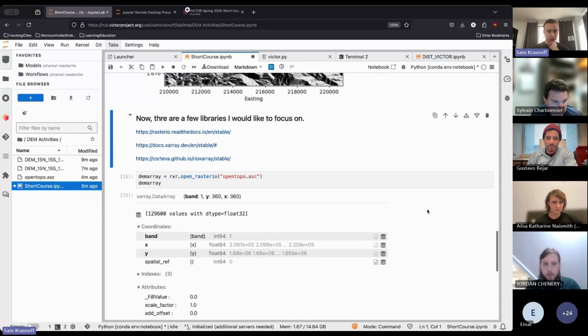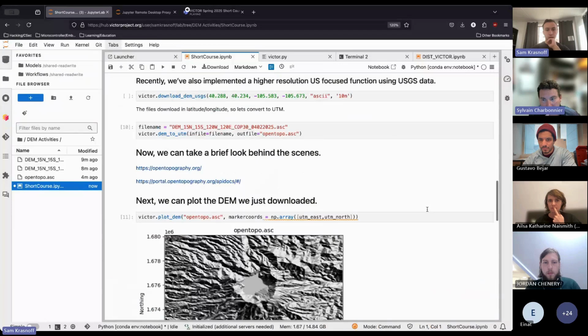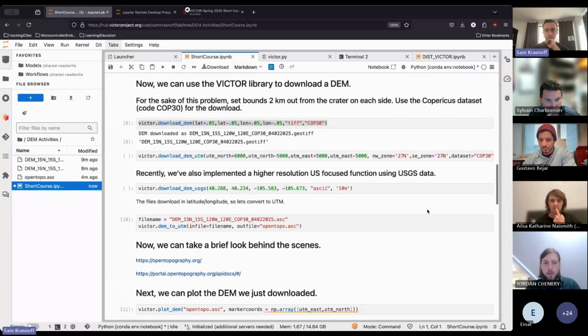So now I'm going to go back to a couple more websites just before we move into the next part. So yes, for those who have the same problem as we are, where it says something like easting out of range, how do we fix that? That might just be a bug with the function that I need to take a look at.